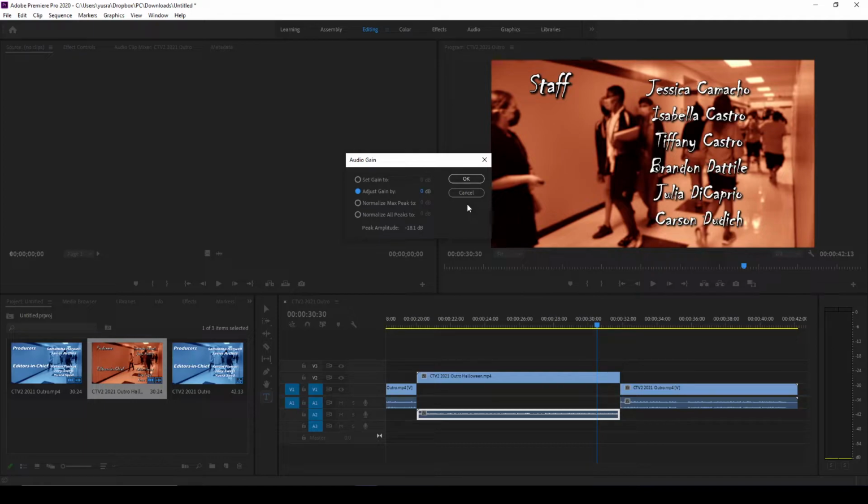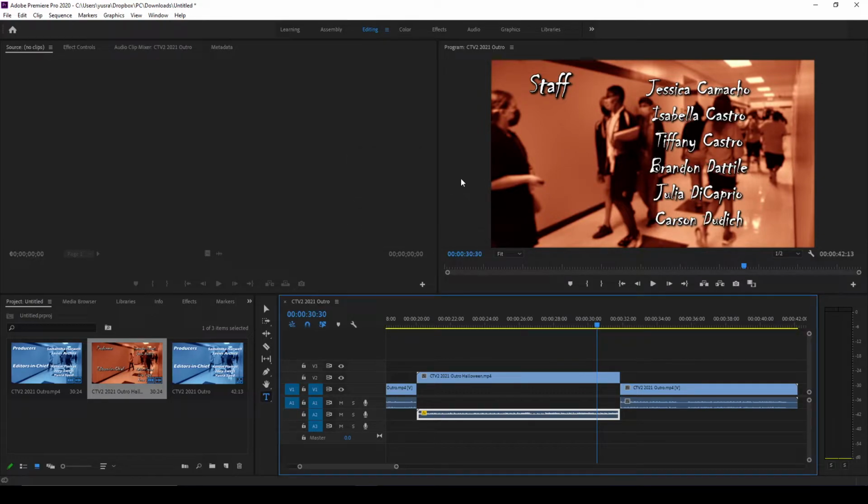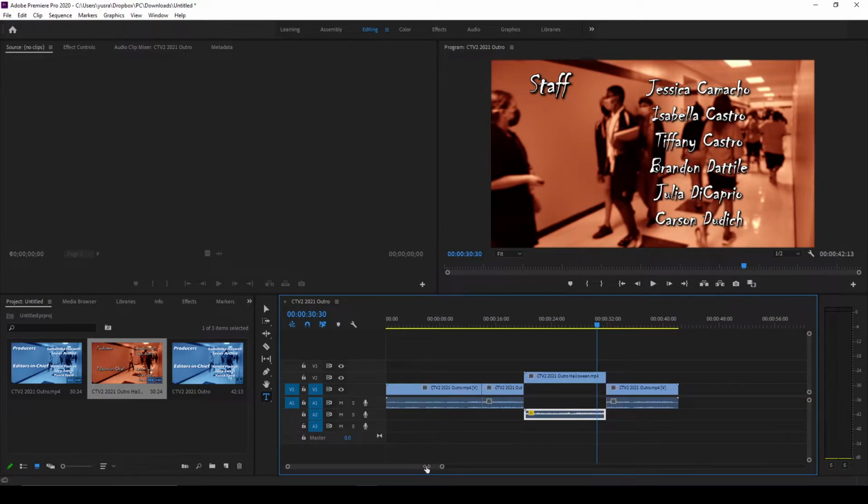But usually it depends on the quality of headphones you have too, so be mindful when you're changing the gain, because it may be louder on YouTube than if you're just watching it on a movies app or something like that. So in this case, I'll just change it by like 5, and you can see it was a slight change, but the audio levels got a little bit wider, more peaked.